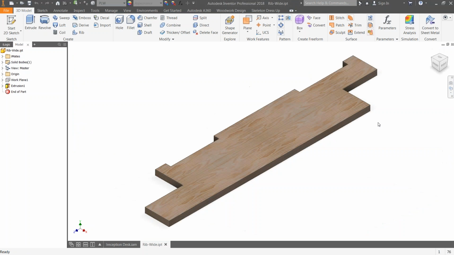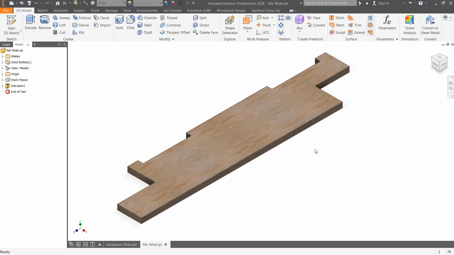So if I was asked to cut a hole in the rib, similar to what I saw on the other side, usually the first thing I'm going to ask my manager is, where does it go? What's the size? How wide is it? How long is it? How deep is it? Before I'd even start. In the Inventor world, you can approximate where you want it, and then later, when you get the information, you can then finesse it, tweak it, tune it to meet your needs.